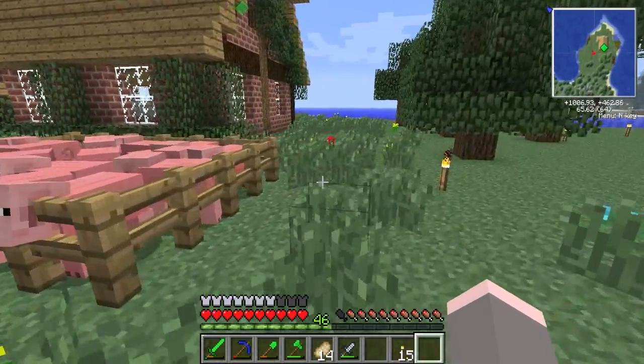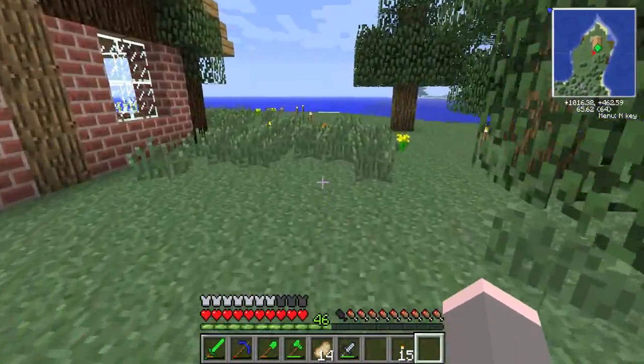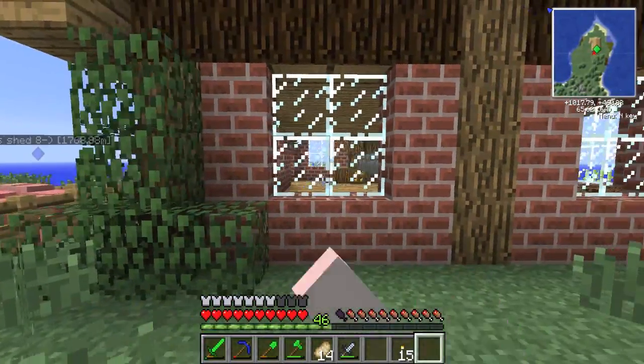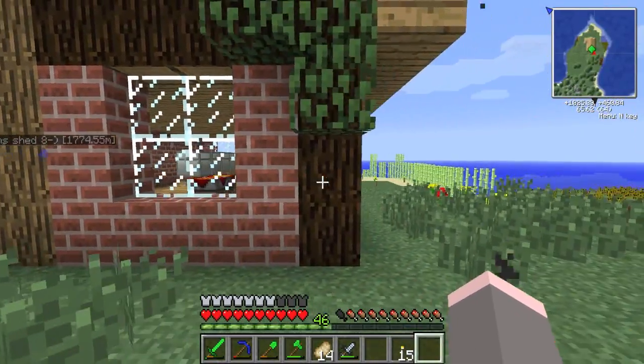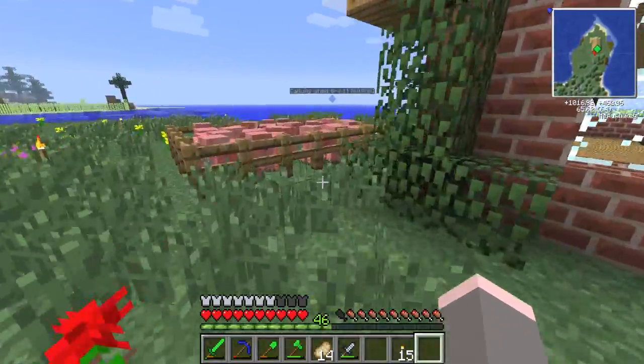So, I'm thinking I'm just going to put my peat bog right here next to my house. A peat bog is 15 by 15, so I think my house is 15. So 1, 2, 3, 4, 5, 6, 7, 8, 9, 10, 11. Okay, no, it's not. 12. All right, so it's just a bit wider than our house.